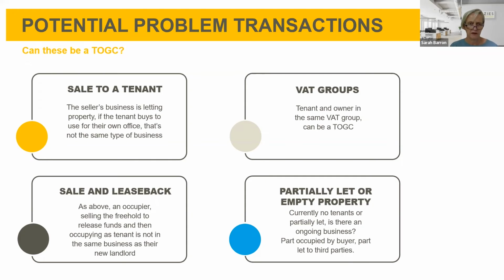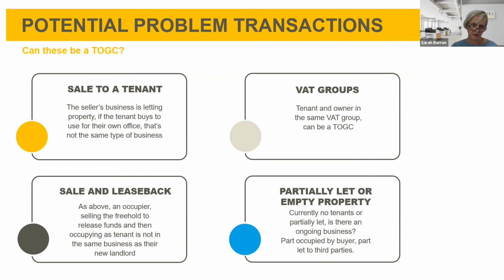Now, the day-to-day activity in that building, that's not changed at all. The people are still in there doing the same work, but we look at Fred's interest in the building. Are we selling it to somebody who's going to continue to let it, or are we simply selling it to somebody who's going to use it for something different? So in the case of Fred and Sid, if you are selling to your tenant, that's not the continuation of that going concern. That's not the same economic activity, and that can't be a VAT-free transaction.